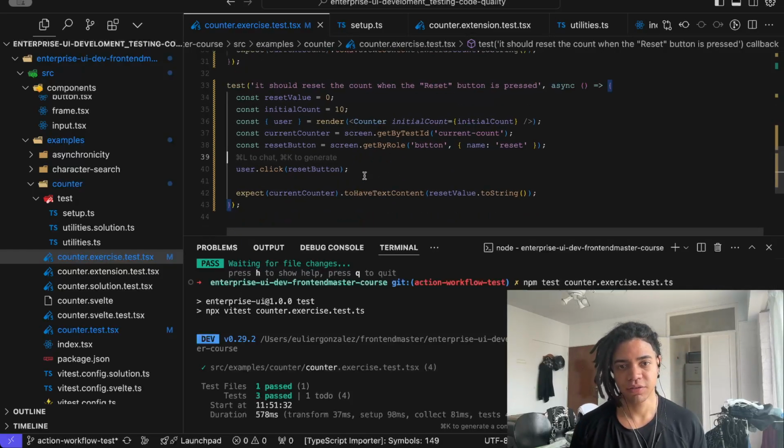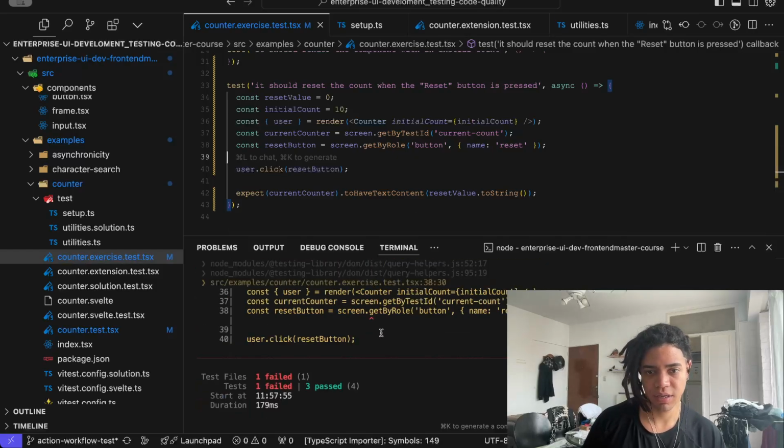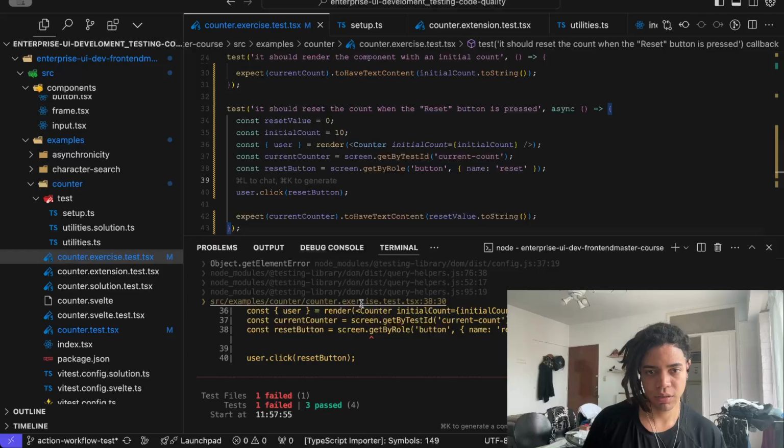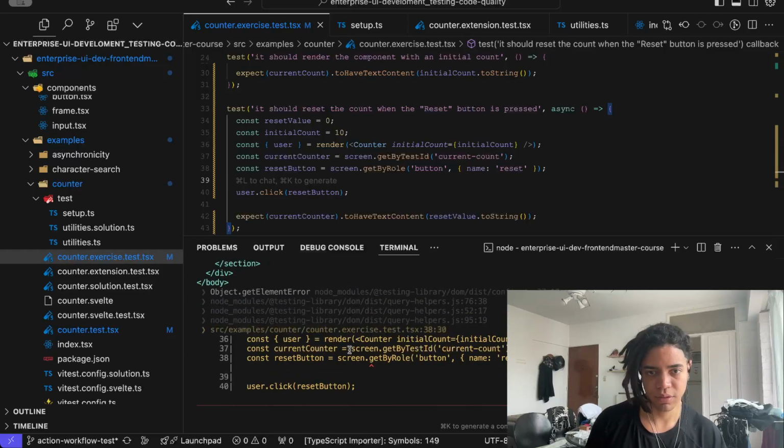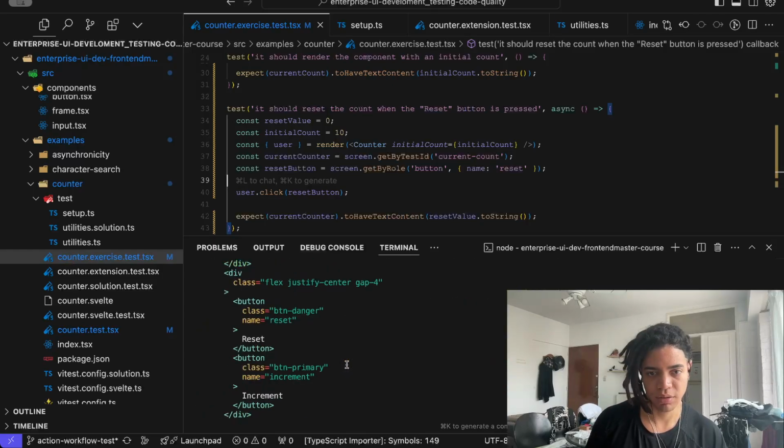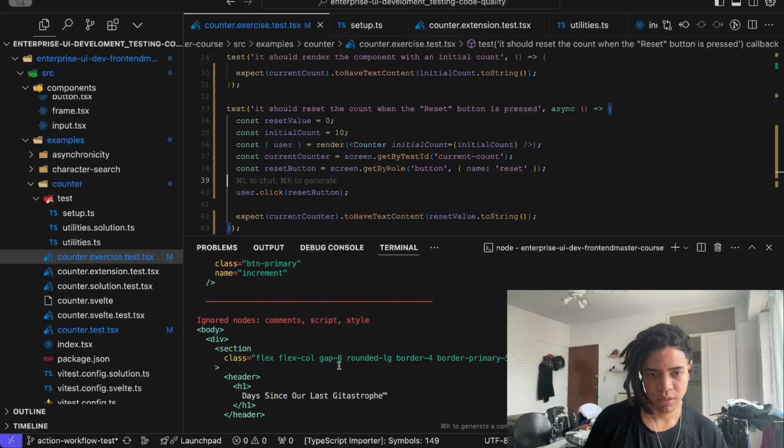So if we run this test, it says get by role. That's quite interesting. Why does it fail? Ignore notes, comment, script, and style.